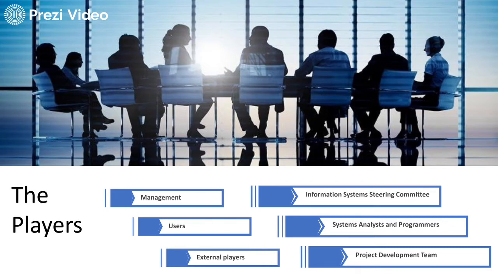So the main players here are the system analysts and programmers. They are going to design and study the system. And the programming part is done by the programmer who writes the code and so on. And then we also involve external players. External players include customers and vendors, because sometimes they also need information from external players outside the company.